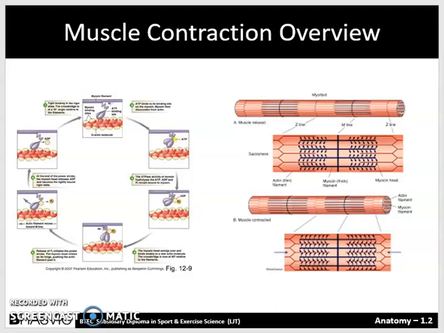The thick filaments are myosin, which are anchored at the center of the sarcomere, called the M-line. Thin filaments are composed of the protein actin, which are anchored to the Z-lines on the outer edge of the sarcomere. Because the actin filaments are anchored to the Z-line, the sarcomere shortens from both sides when actin filaments slide along the myosin filaments.